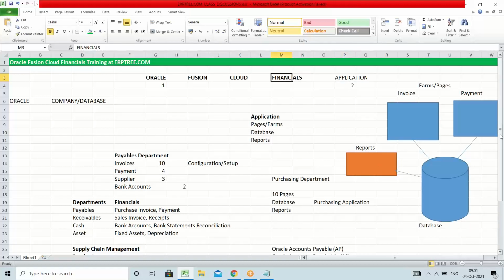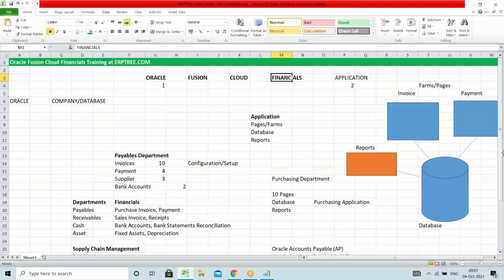All the departments, whatever different departments you see in the companies, those departments can be classified as: these are the finance related departments, this is procurement related, this is human resource related, this is something related to projects or supply chain. The departments can be classified into different families. Again, in those you can have a set of departments. Simple.